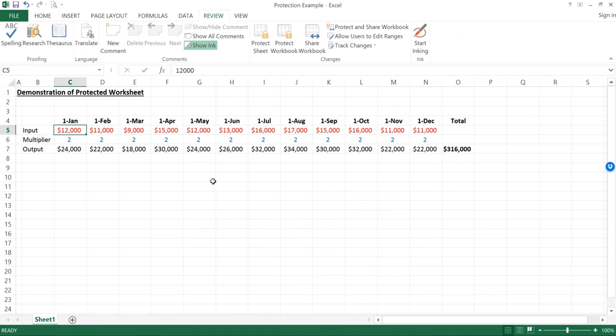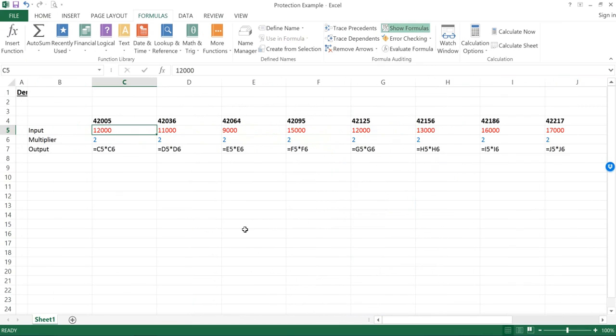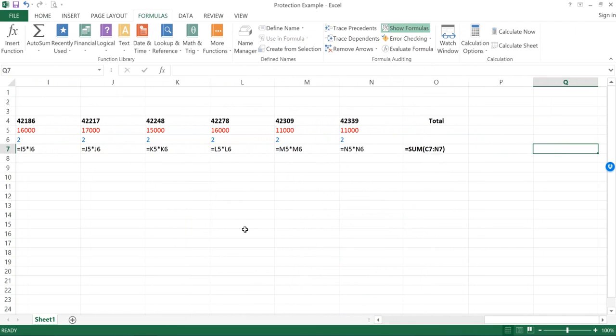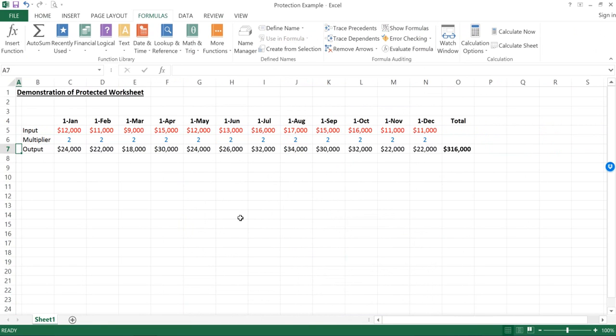The other thing that we need to do when we get files back from our operational groups is to make sure that the formulae that we originally created still have integrity. And a neat trick to be able to do that is if you go to the Formulas tab and you click Show Formulas, it shows you the actual formula in text format. And you can even print this out and sit down at a desk and just work through it and make sure that we've got both consistency of formulas and formulas where we're expecting. And for those of you who do keyboard shortcuts, Control and the tilde sign achieves the same thing.